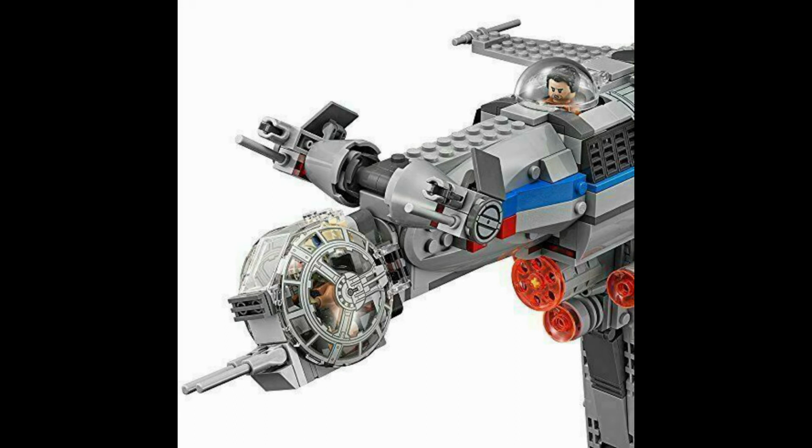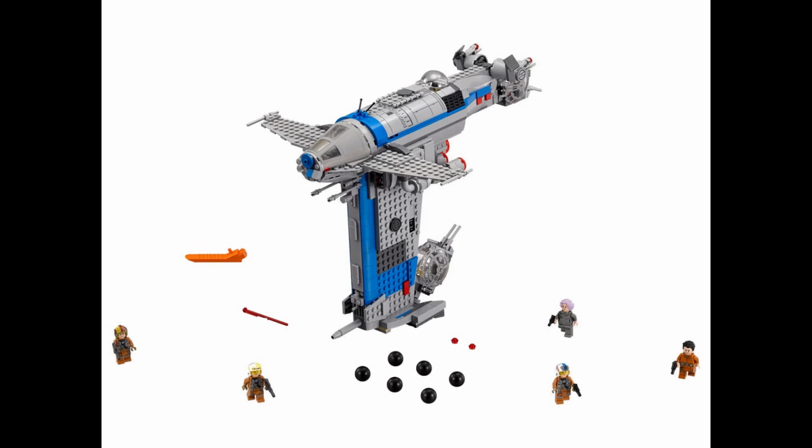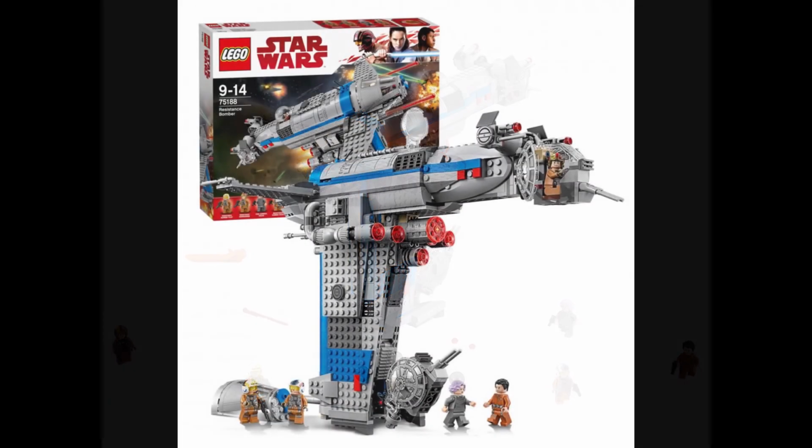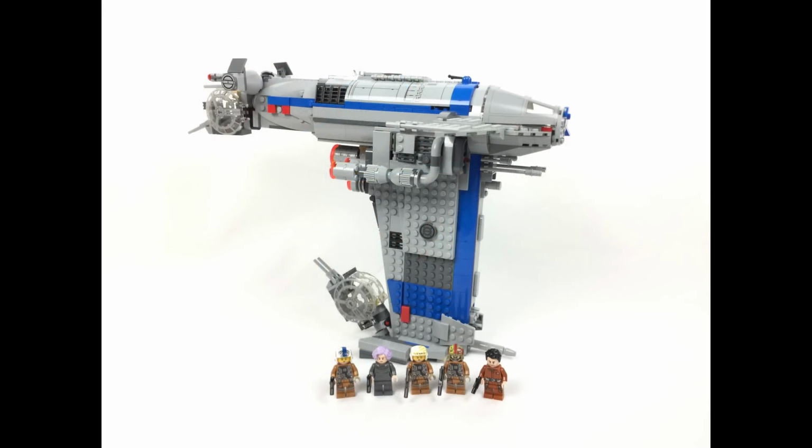I really want to. The minifigures are so cool. The build looks so cool. It's got so many pieces and functionality and all kinds of stuff. I think the bombing mechanism they do on this thing is incredible. And I love all the personalized helmets for the Resistance members, and you get really cool minifigures. As I said, you get Holdo and Poe and the bomber pilots.